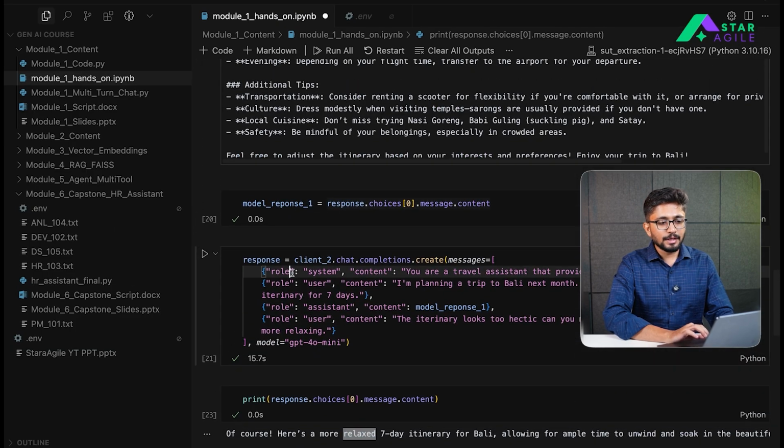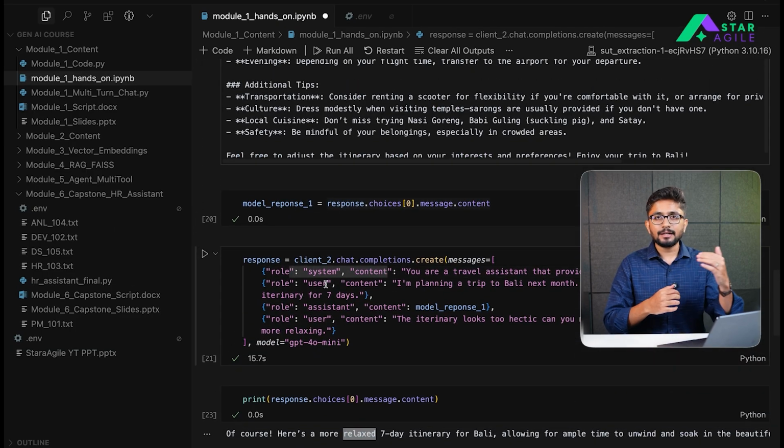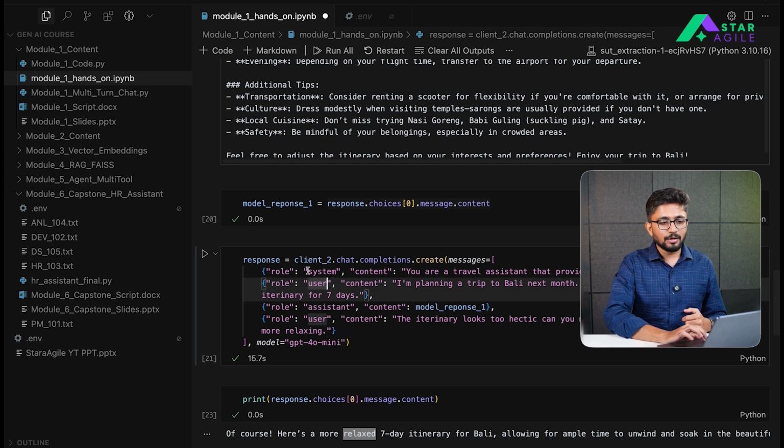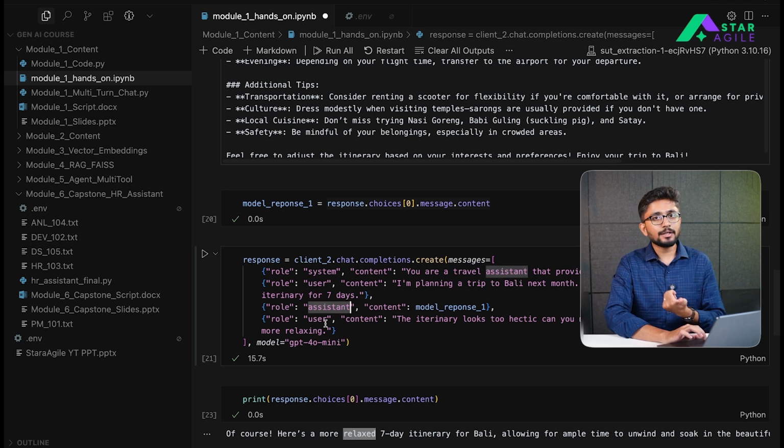You see here that we managed the entire message history manually. We started off with a system message that assigned the large language model a role. Then we passed a user message. Then we got a response back from the model that we assigned to an assistant role. Then we again passed a second user message.